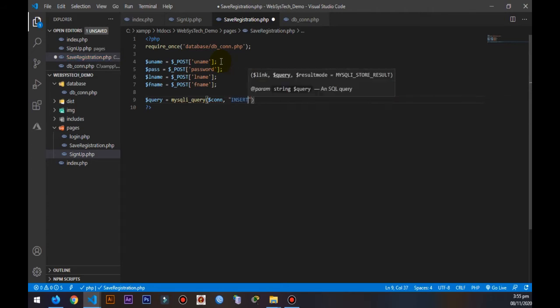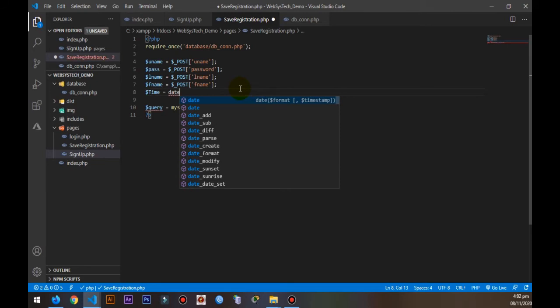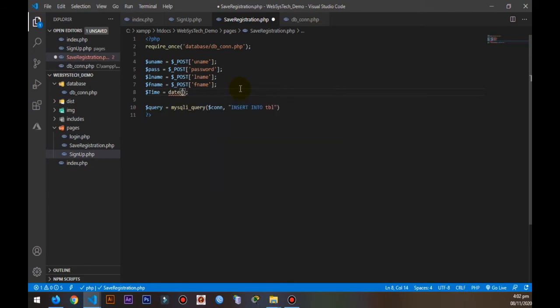Okay, comma, in variable, and the date. This is a PHP date function wherein the current date and time will be posted automatically using this date function.